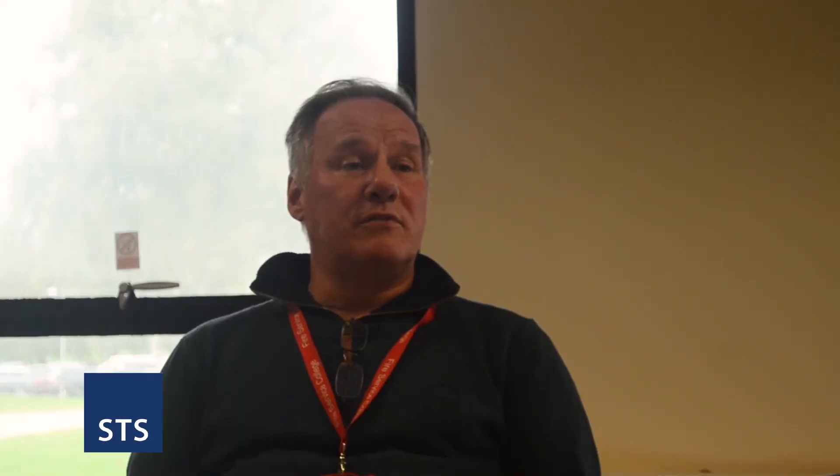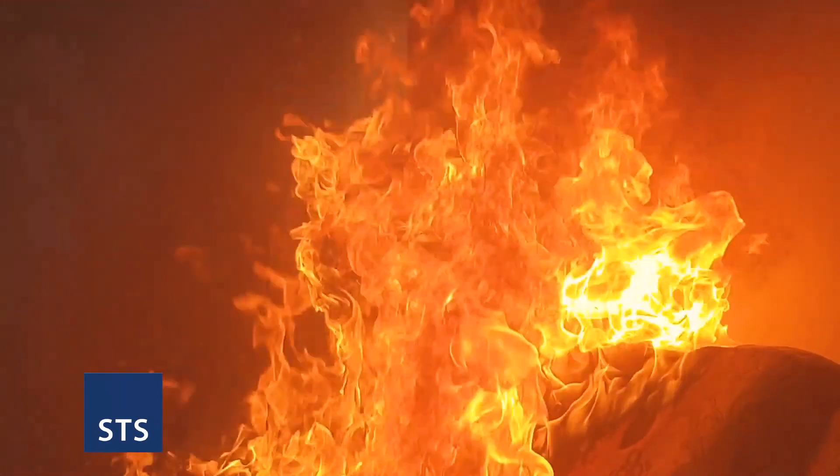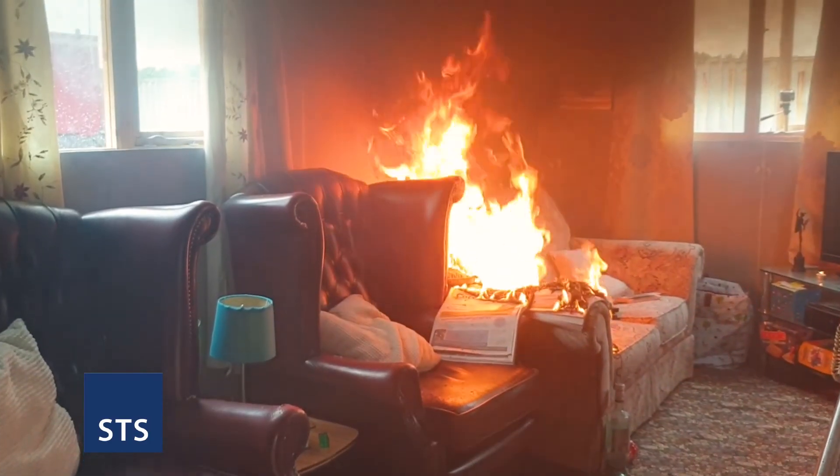The College is really happy to be able to facilitate research in any area that improves performance in fire safety, firefighting, or fire protection. We're very happy to help STS because we're conscious that the boards they're bringing in have some properties that perhaps other boards don't, and it was really interesting to see how they might behave in a real situation.